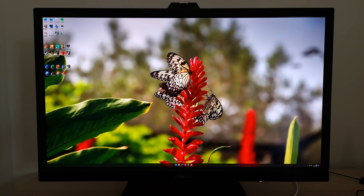Also be aware that what you see on the video depends on my camera, depends on the processing done by my video editing software, depends on the processing done by YouTube, and ultimately and very importantly, depends on the screen that you're viewing the video on. So in no way does it accurately represent what the monitor would look like in person.